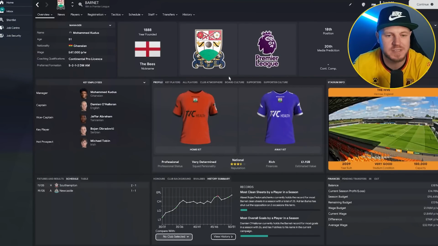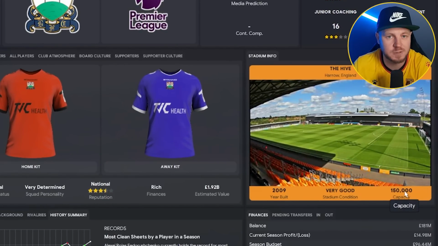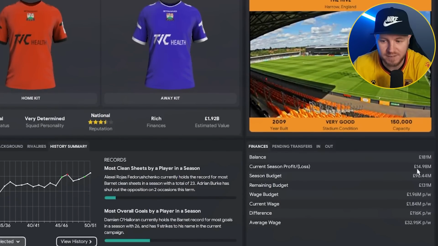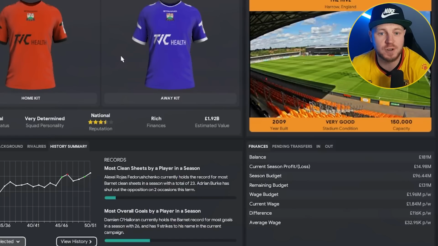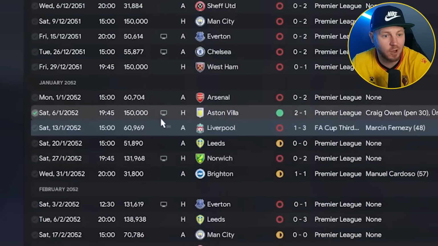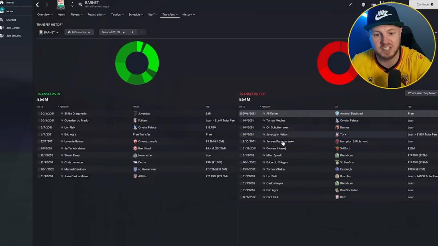So Barnet here going down, they have Mohamed Kudus as their manager. They still have the Hive, which is a 150,000 seater stadium. They have £181 million in the bank with a season budget of 96 million, a remaining budget of 131. They're just not spending the money. Their home games, they're still bringing in 150,000. They're selling out games against Aston Villa, and they're just not buying players. They spent 66 million, but they sold 64.